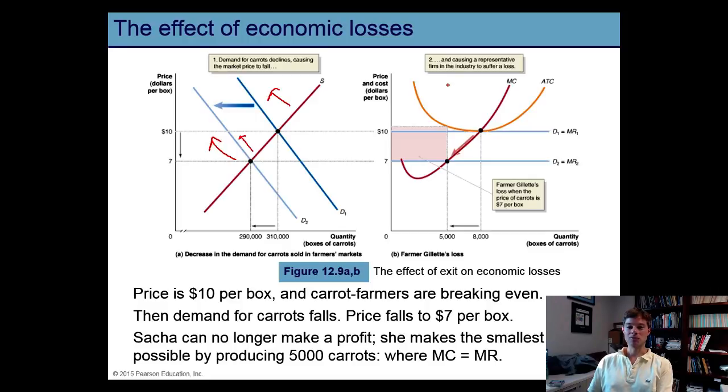As long as firms are incurring a loss, we'll be at a long run equilibrium when there's no more incentive for firms to exit, when there's no more incentive for the market price to increase, and this occurs when we're again at a point in the long run where price equals the average total cost of production.